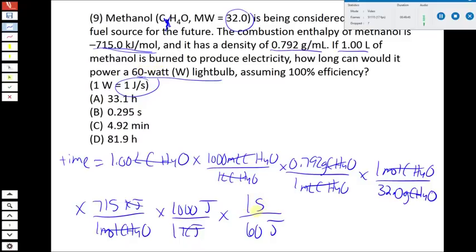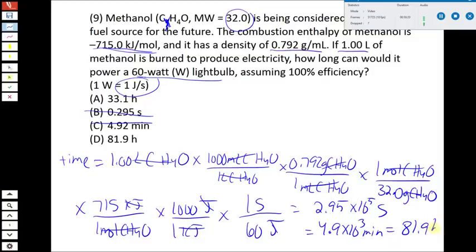That's probably the most common light bulb that you would find in your house, at least at the time when we still used incandescent light bulbs primarily. All right, so that gives us the number of seconds, which is 2.95 times 10 to the fifth, which doesn't match any answer choice in seconds. If we divide by 60, we get 4.9 times 10 to the third minutes. So we're just dividing each of these by 60 to go from seconds to minutes to hours. That doesn't match the answer that's in minutes. And then finally, if we divide by 60 one more time, we get 81.9 hours. And that's the number that will match answer choice D here.